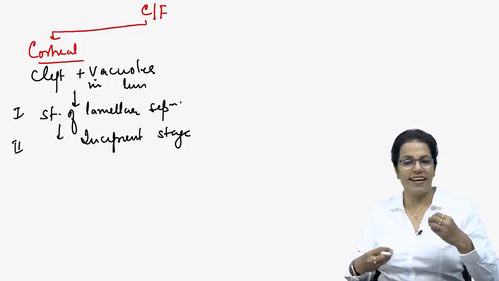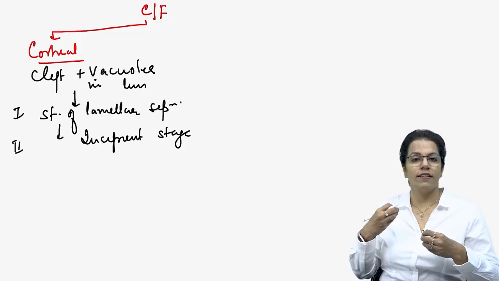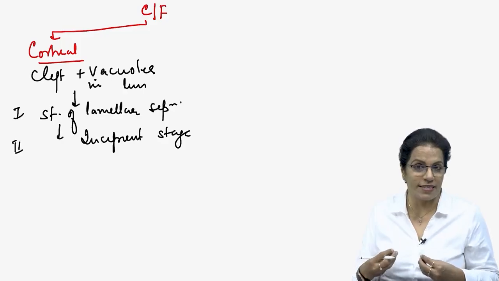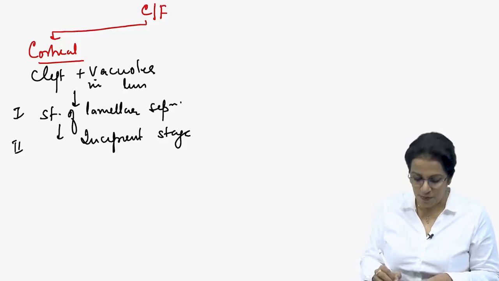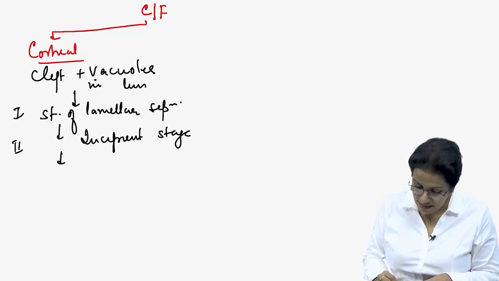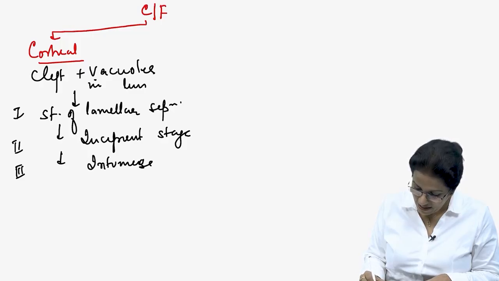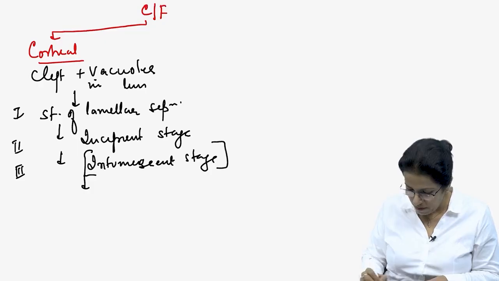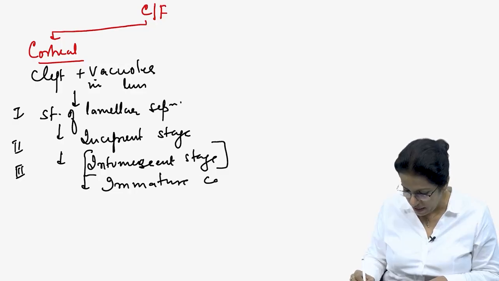So, the story is hydration, then little hydration causing separation of the lamella. Now, some opacification has started as peripheral corneal opacities. After that, what happens is more hydration, which can lead to swelling of the lens and leading to intumescent stage. Okay, all this is what? This is immature cataract. The intumescent you have to just learn in between, and the next stage, third, would be immature cataract. All this is coming under the category of immature cataract.